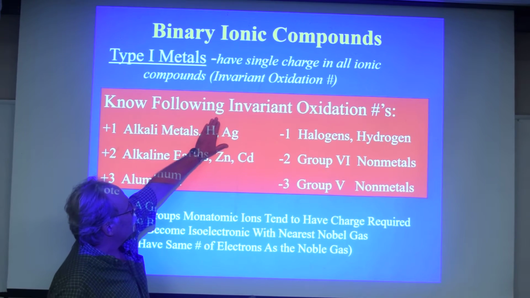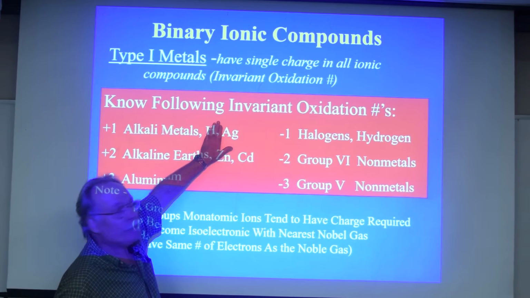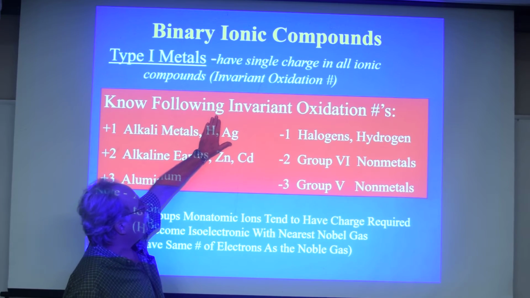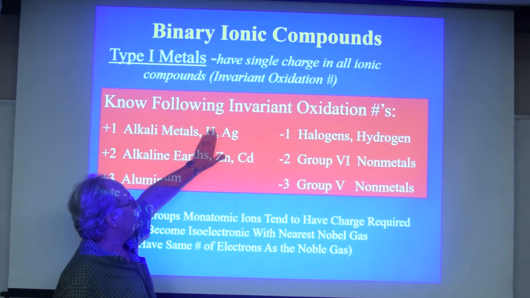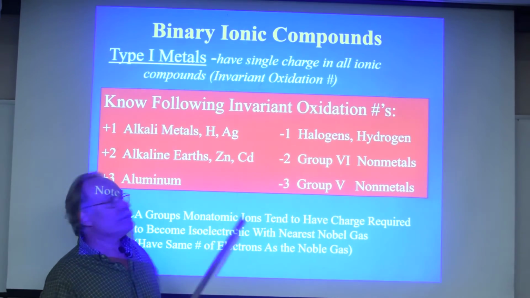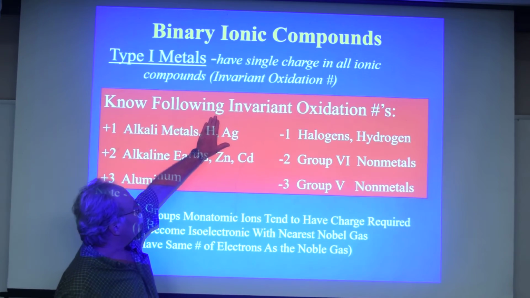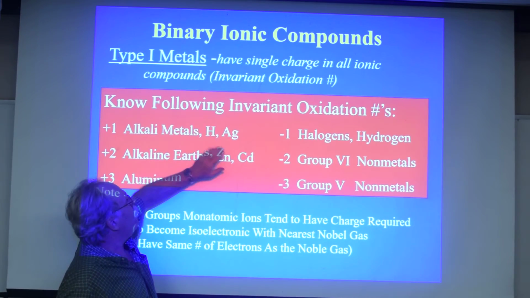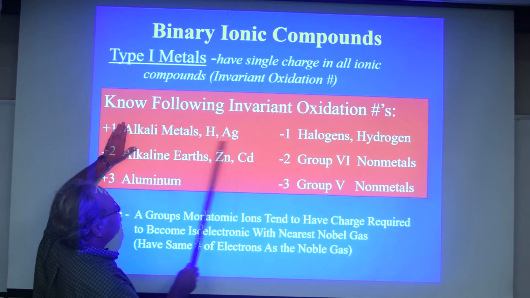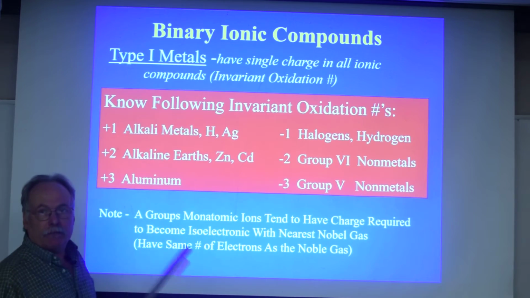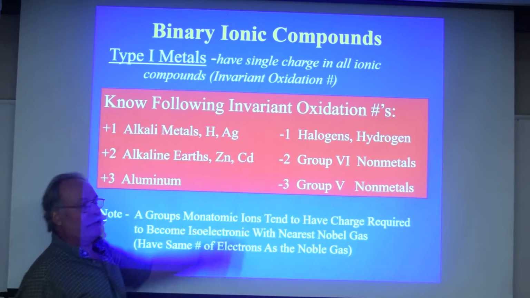Now we're going to look at the type 1 metals, okay? And I have hydrogen in this slide because I want to bring it to your attention, but it doesn't form a cation, because if hydrogen loses an electron, it becomes a subatomic particle. Instead, hydrogen forms acids, but its nomenclature is very based on the type of salt it would form as if it did form a +1 cation.